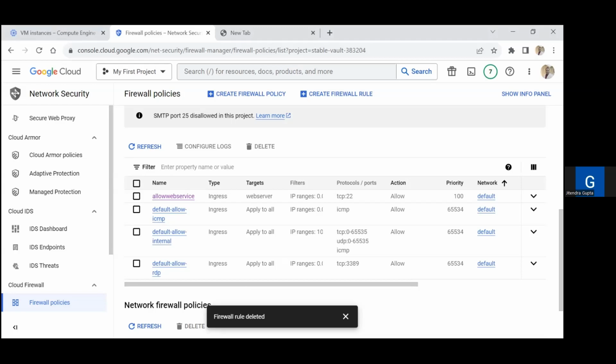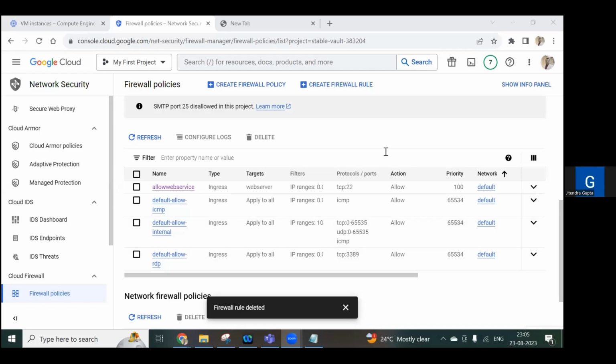Raju? Sharing, Jitendra. Okay, I'm sharing. Okay, fine.